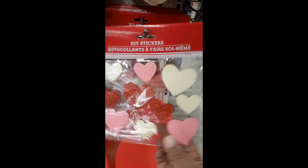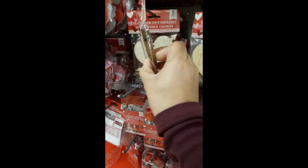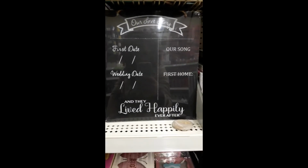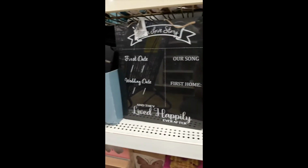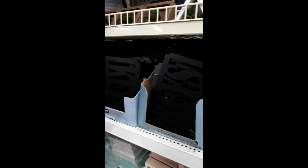These are wooden heart stickers, and they're actually made out of wood. I thought that was really cool, really cute. And they had the Cupid's bow sticking out of the heart on those, and it was like 5 in a pack for those. Another cool thing that I saw were these placards for couples, or your love story, so your first kiss, your first this or that.